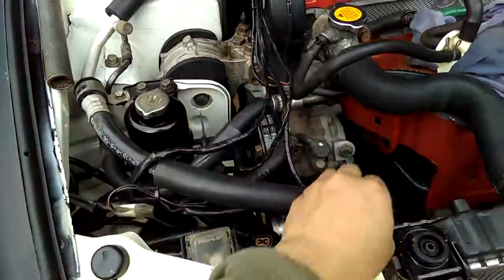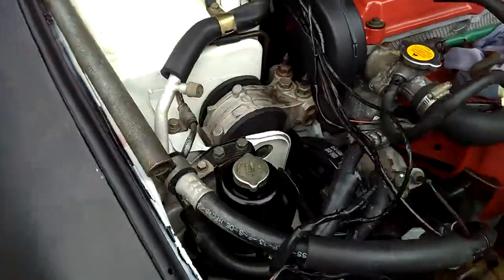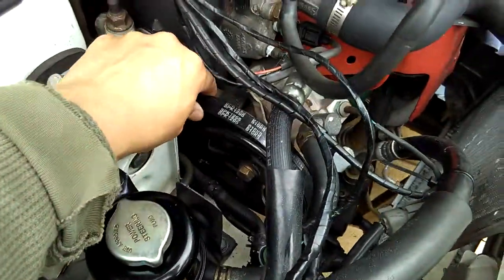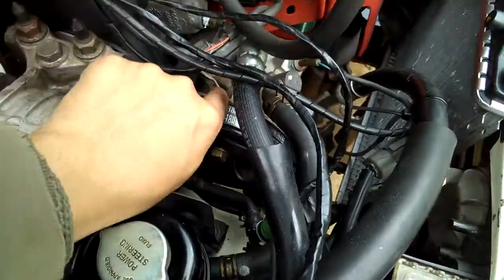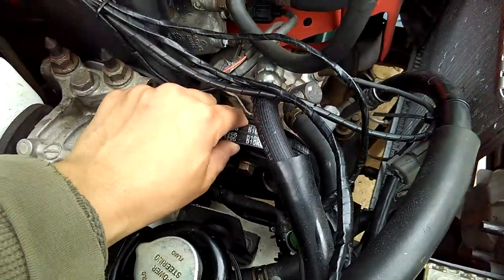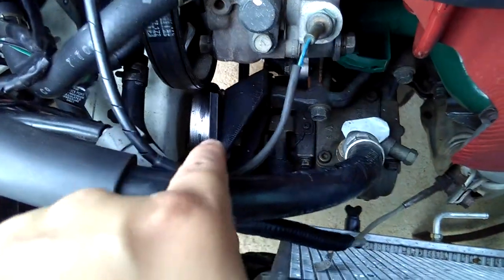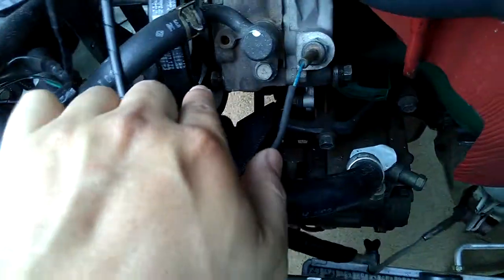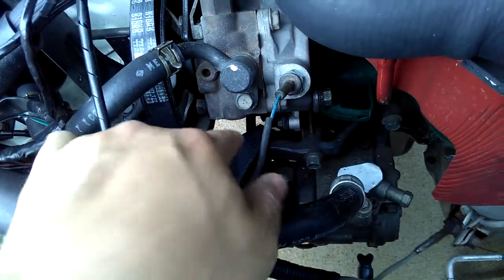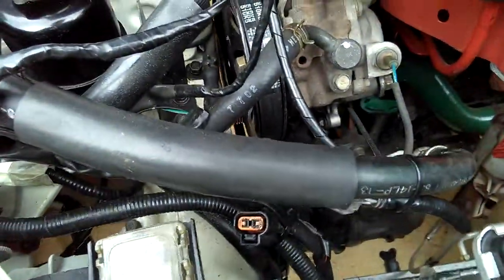So now the power steering has been pushed back down, and see that, the belt is loose. Now I can easily free the belt out with ease. But remember guys, this belt right now is wrapped around the idler pulley and the AC pulley. So if you want to install this same long belt back again, you're going to have to remember how it installs on the groove. You just have to draw a diagram if you don't remember.